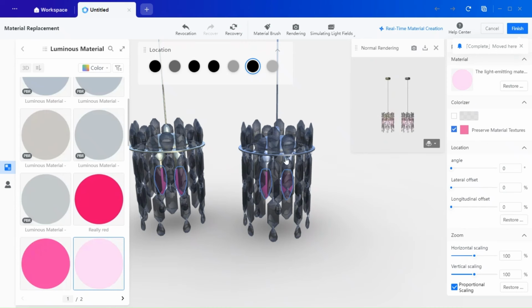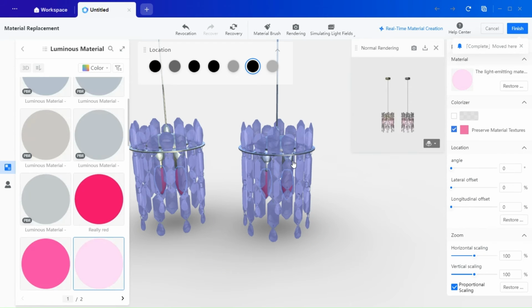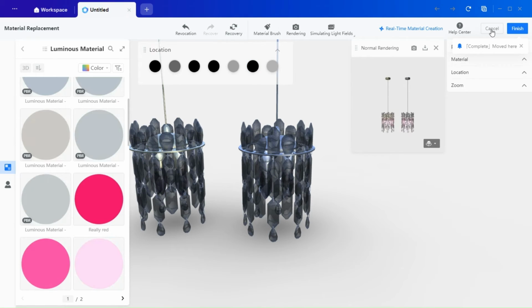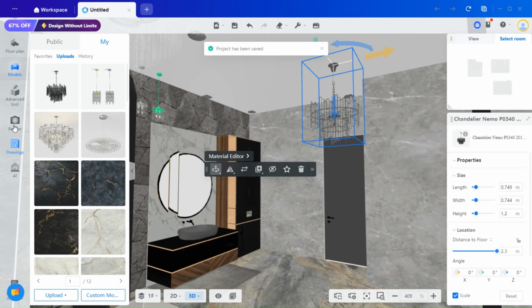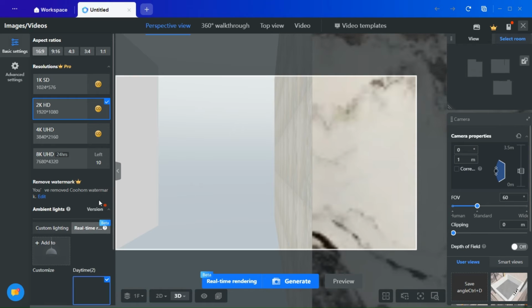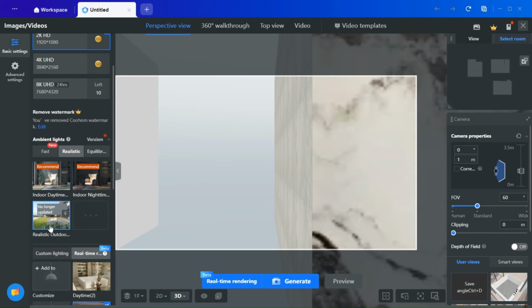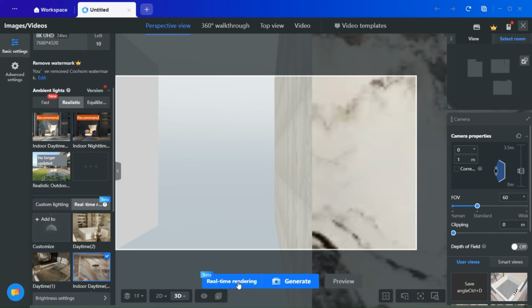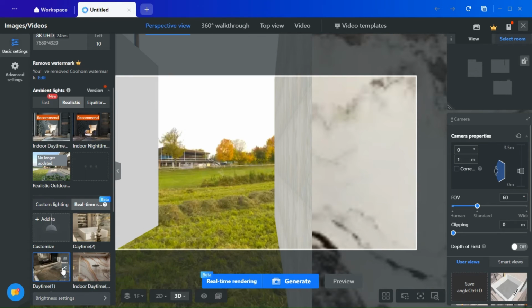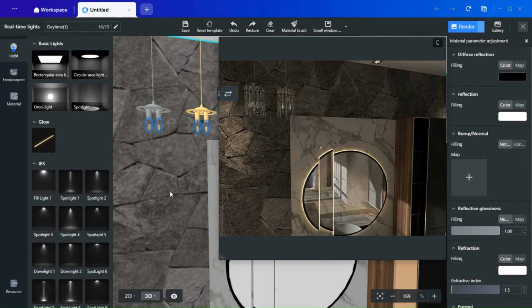Keep in mind, this preview is in daylight mode, so the effect may appear faint. For a more dramatic and accurate visual, I recommend using the real-time rendering feature, which I'll walk you through now. Simply go to Render, Real-Time Rendering. I already have a scene prepared, so I'll access that directly. What makes this tool remarkable is its live feedback. You get to see your changes unfolding in real time. And the customization options? Generous and intuitive.